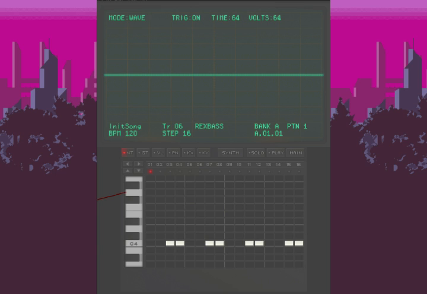Okay, so before I continue, I want to explain what's happening on the top screen a little more. So we already see the track name and the track number, the step count. Now, over here, we have what pattern number we're on. We're in Bank A, pattern number 1, just as I explained before. This is the current time that's playing. So if I play this pattern, you'll see that number change.